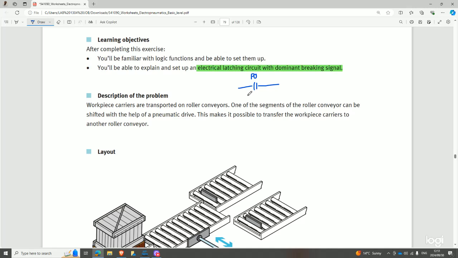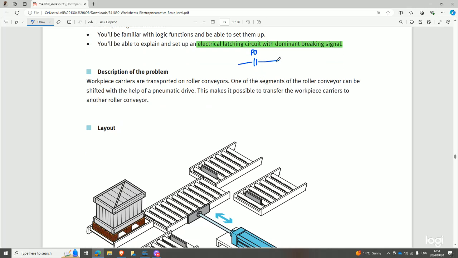And then for us to latch, we would have another push button to stop the process, say P1. So our P1 would be our stop push button. And then we'll be trying to turn on a particular output, let's say this is Q0.